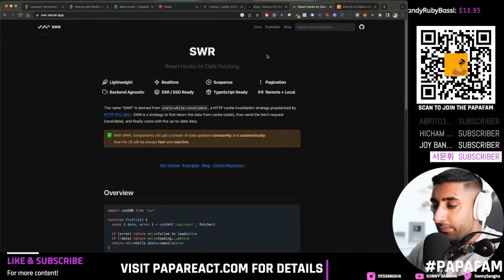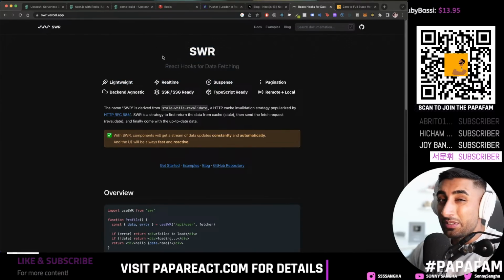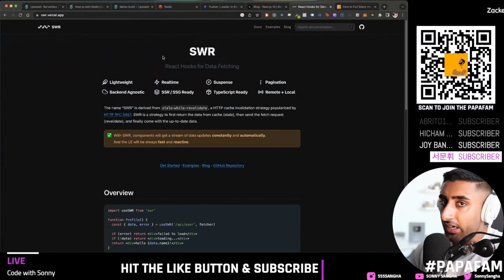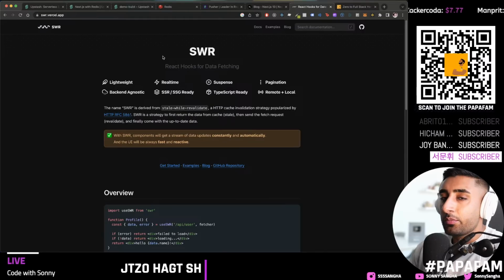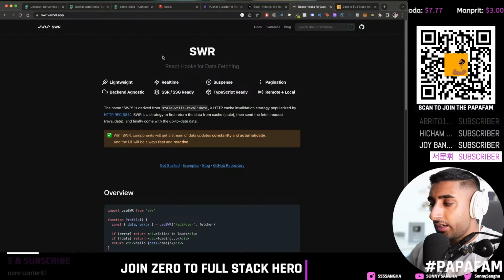So if you haven't used SWR, this is an amazing way, which essentially can eliminate Redux. I said it, it's dangerous, but it's a way to fetch data, cache it, and then efficiently update that information with mutates and so forth. So we're going to be using that today to get really efficient updates when we're pushing messages to our database. And we're also going to introduce something called optimistic updates, which if you've never used, I'm going to show you today. It's going to be a lot of fun, okay?